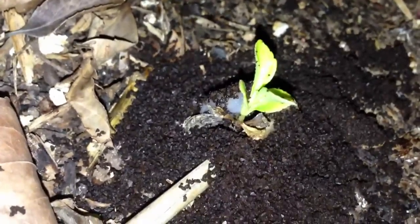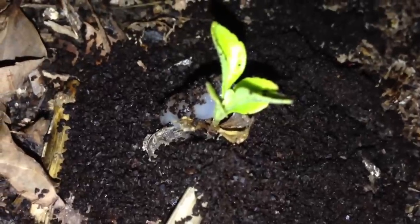I kept wondering why my stevia plant's not growing — and there's the reason. Stupid slugs. He'll be leaving now, and he'll have some problems for the next few days. I don't know if he'll die or not; I'm not going to follow him around or anything. But that should take care of it.